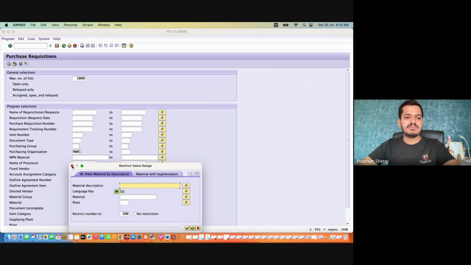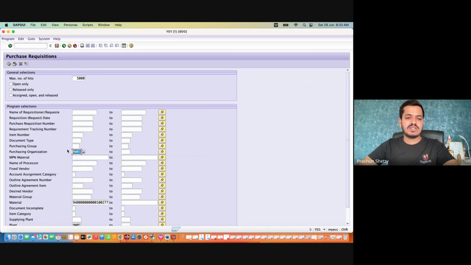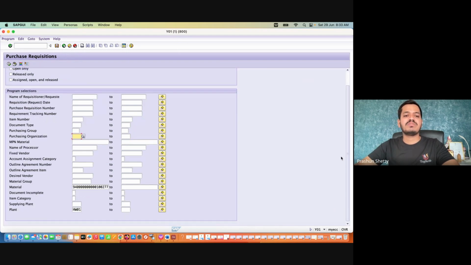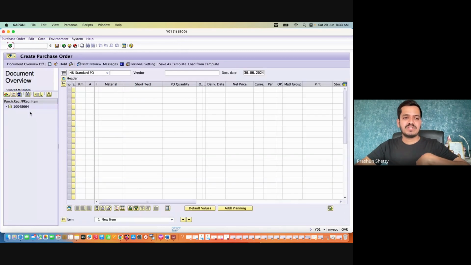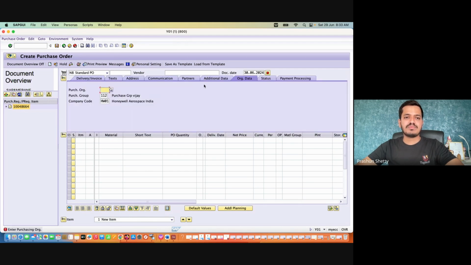Because of this purchase organization, I did not enter the purchase organization at the requisition level. That's why when I enter this purchase organization, the system is not able to find it. If I enter the material and plant number and execute, it will show the requisition number. So it is here. If I want to drag and drop, I can do it like this. Here the system will take this information.